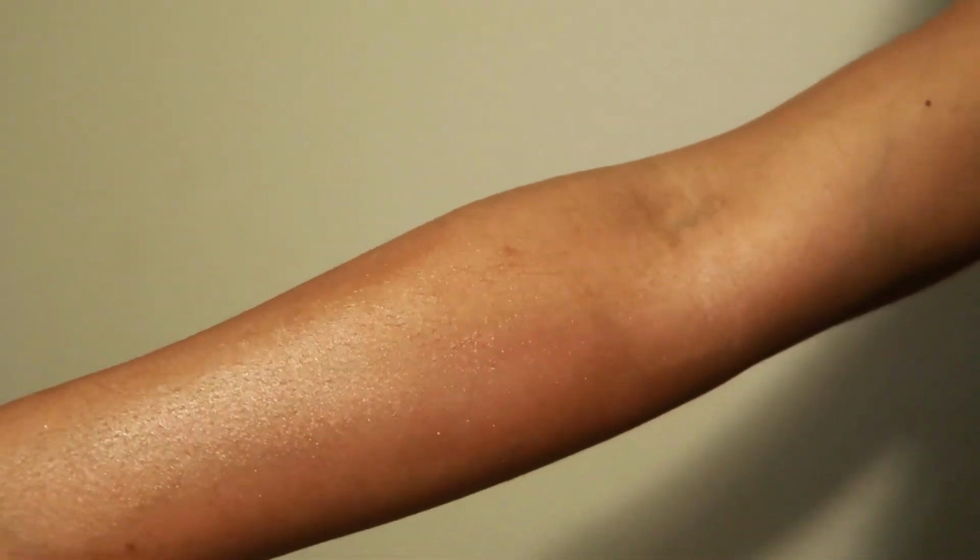I wanted to show you a different lighting, how it turned out on my skin. Look how pretty that is.